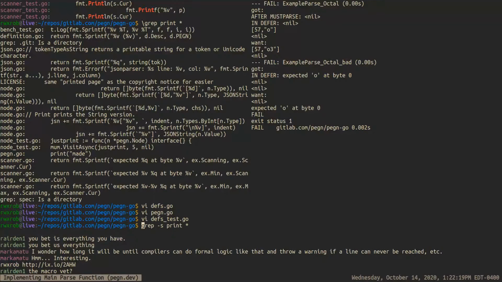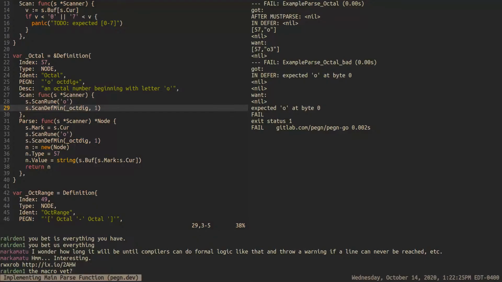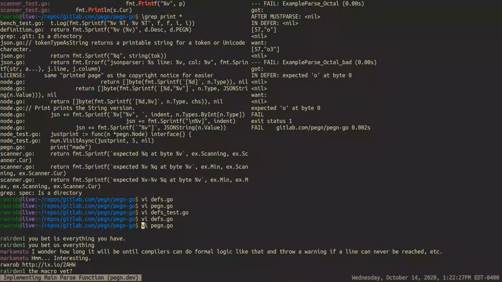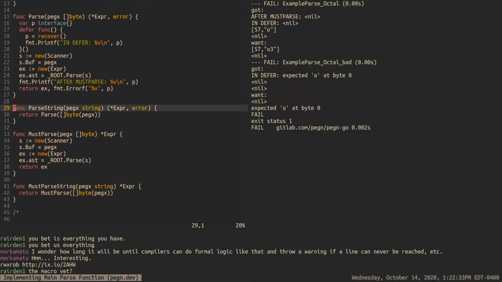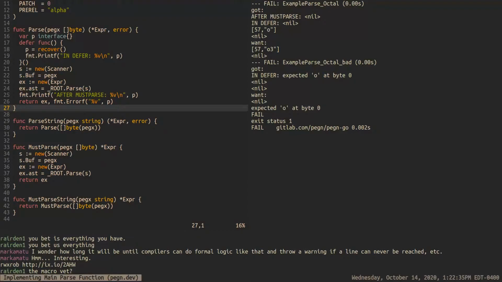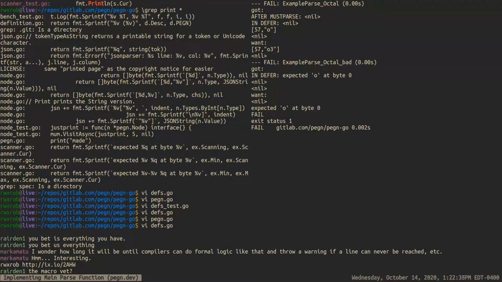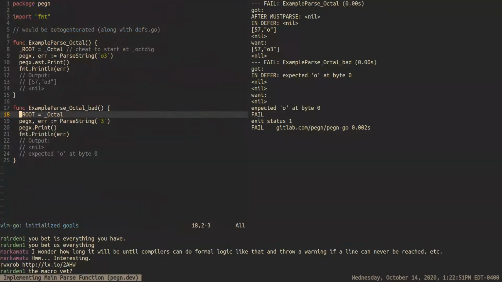Could it be in the handoff from parse string? Oh God, if that's it, I'm going to be pissed. Seriously, if that's it, because of the whole macro, because of the whole defer, what I have a feeling is that the deferred panic recovery is not propagating up to the caller function, which might be the thing that's disassociating it. Because I swear to God, this was working before, and we had it exactly like this. So I don't think that's it, but let's try anyway.